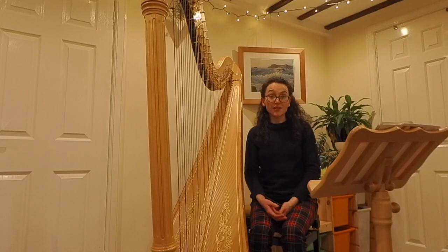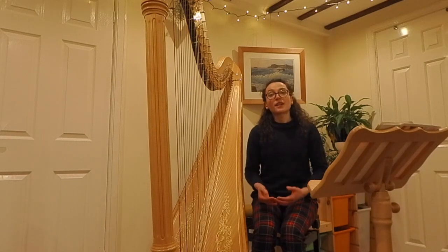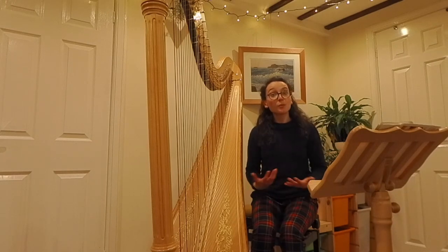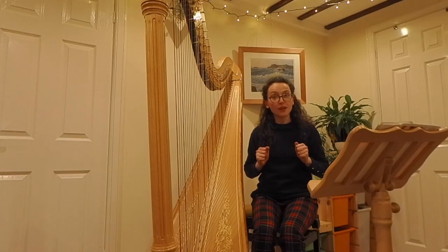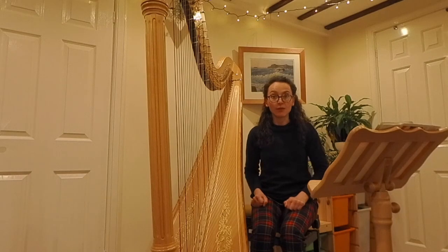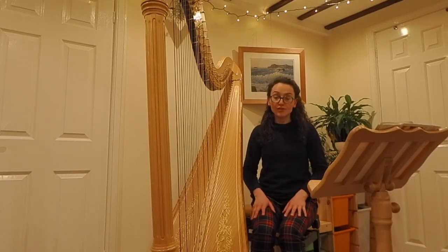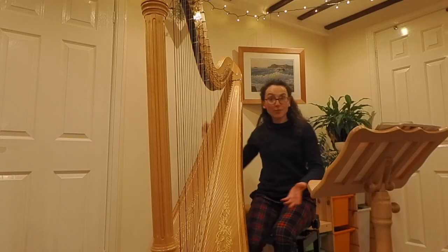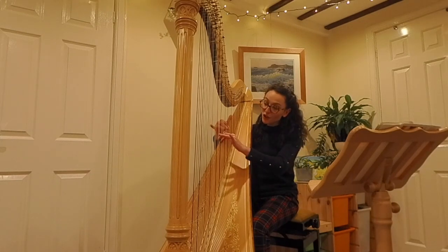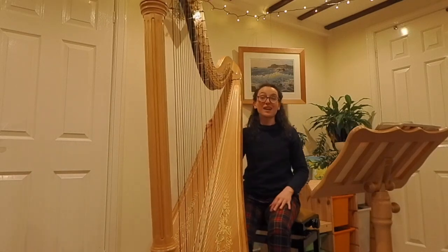There are a few things to avoid when writing for the harp. The first thing to bear in mind is that harpists only use four fingers in each hand to play. On the piano you might use all five at a time, and so you can write ten-note chords — five notes in one hand and five notes in the other. On the harp, try to remember that you can only ever use eight notes in your chords, simply because with the harp hand position our little fingers don't quite reach the strings.